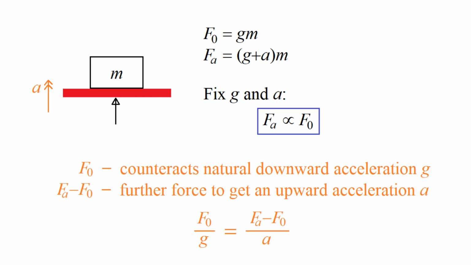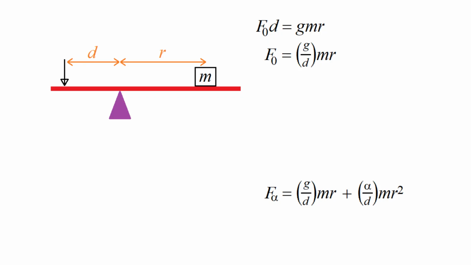So let's simply apply the same idea in the lever case. If I don't apply any downward force on the left side of the lever, then I can ask what the clockwise angular acceleration of the lever will be due to the object on the right side of the lever. And again, I'm just asking about the angular acceleration at the initial moment as the lever starts to turn clockwise from its original horizontal stationary position. So let's call that angular acceleration alpha natural. Then, using the same intuition that I described for the previous setup, I would expect that what F0 is to alpha natural should be the same as what F alpha minus F0 is to alpha.